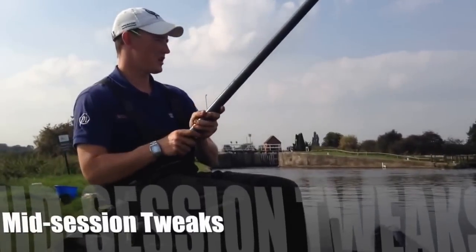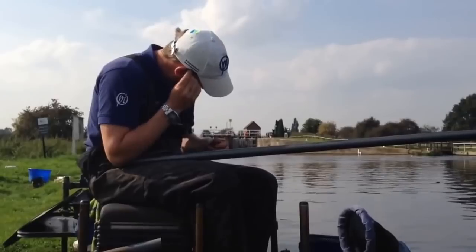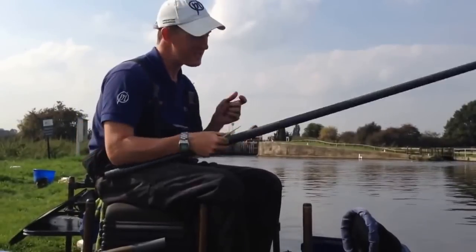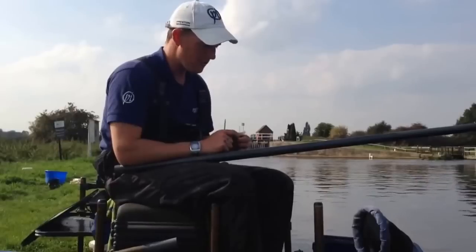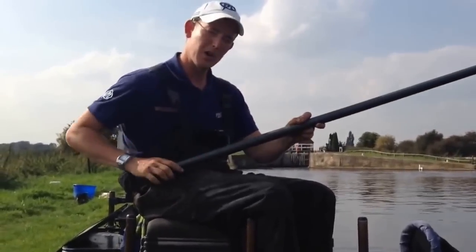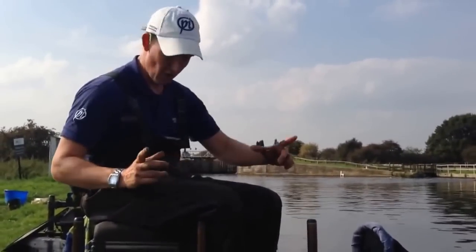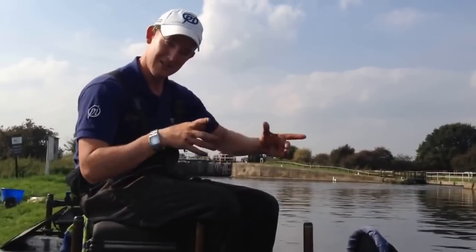I've made an interesting change - I've gone on to the slightly heavier rig with the 6 elastic and the 2 gram, and it's been good. I've certainly caught a lot of fish on it, a bit bigger, but I must say that I don't feel this rig has been quite as consistent as that smaller 1 gram rig. I've missed quite a few bites and I think a lot of those smaller fish are struggling to get the bigger hook and pull the bigger float under. It doesn't seem to be working quite as well.